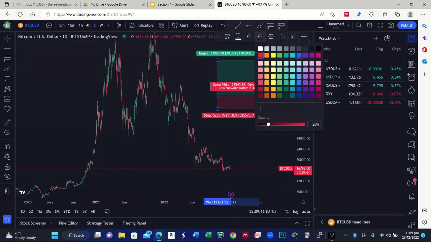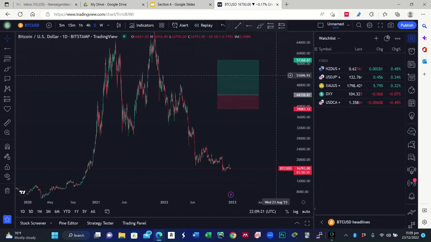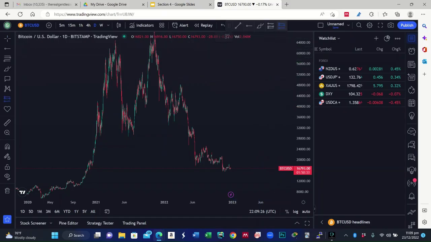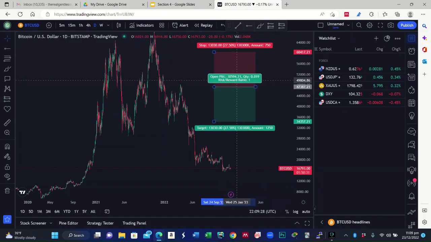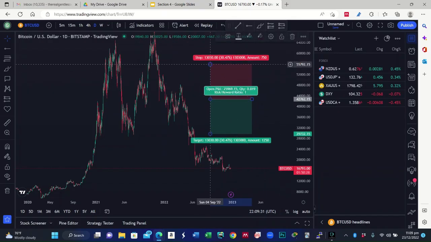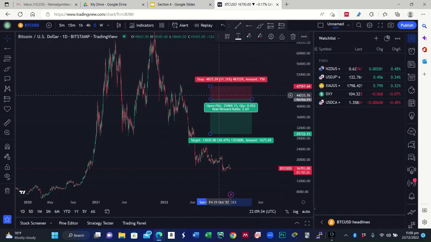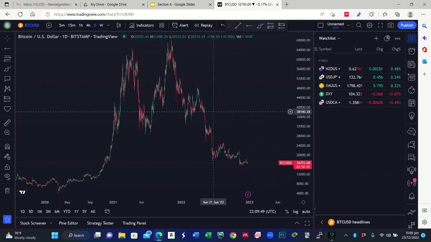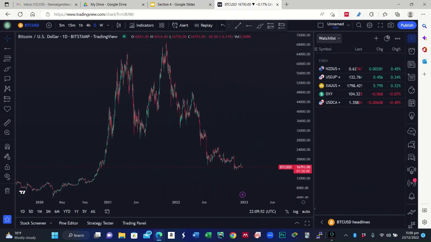The red, you can change it to maybe blue, or you can leave it at red if you want. So the short tool also, this is the stop loss region and this is the take profit region. You can always change the color too if you want, but just make sure you know what each region stands for. So that is how to configure your TradingView.